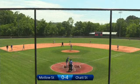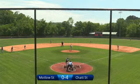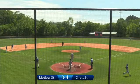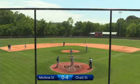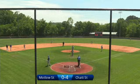Now with Brody Ballou at third and Devin McCarron at second, Caleb West back in the windup for the 1-0 count. And it misses again as it gets between the catcher's legs, and Brody Ballou scores a run to put it on the board for the Chat State Tigers. That moves Devin McCarron to third base and puts Carter Hansen in a 2-0 count, and the catcher calls time to go talk to Caleb West.